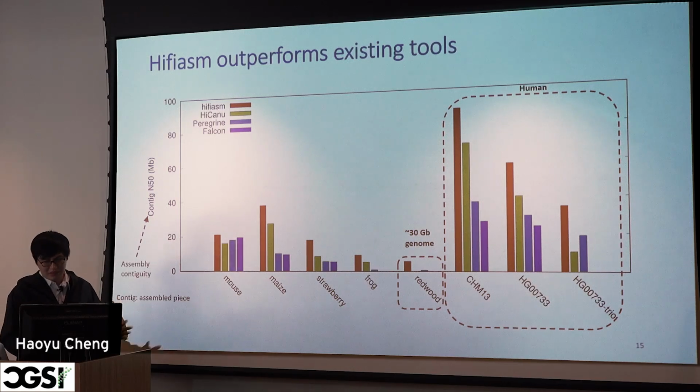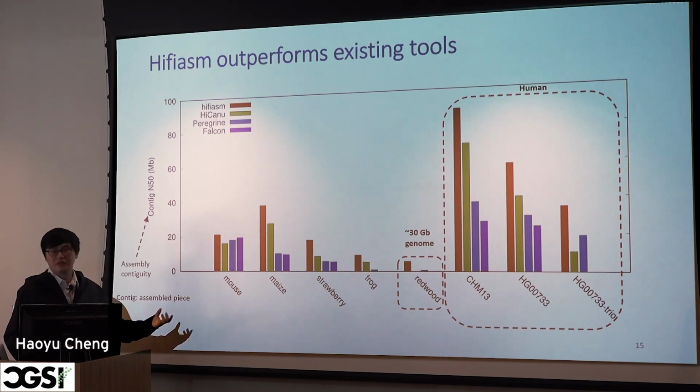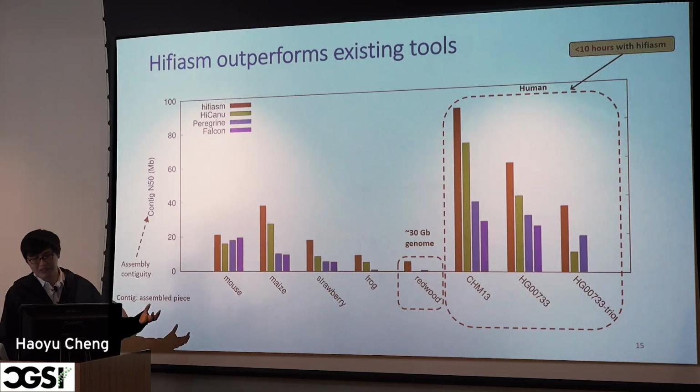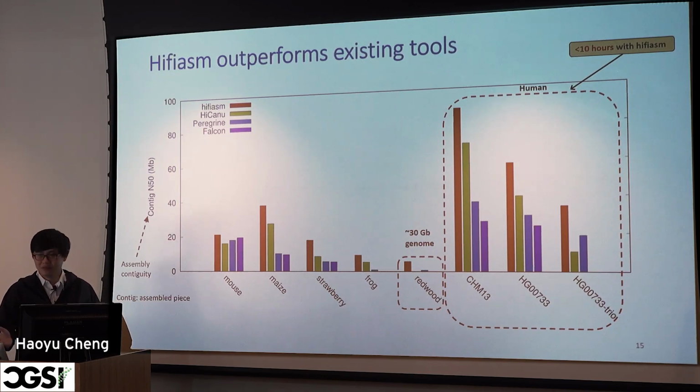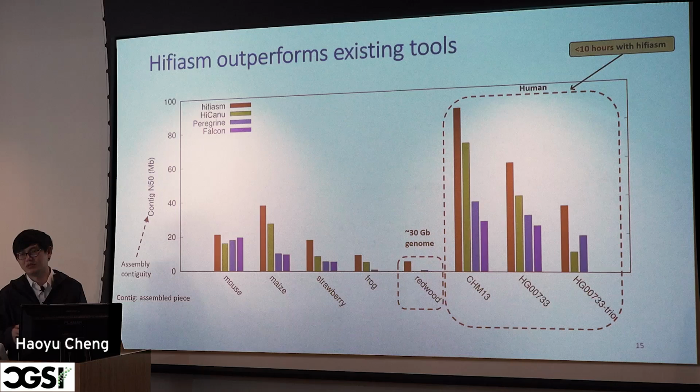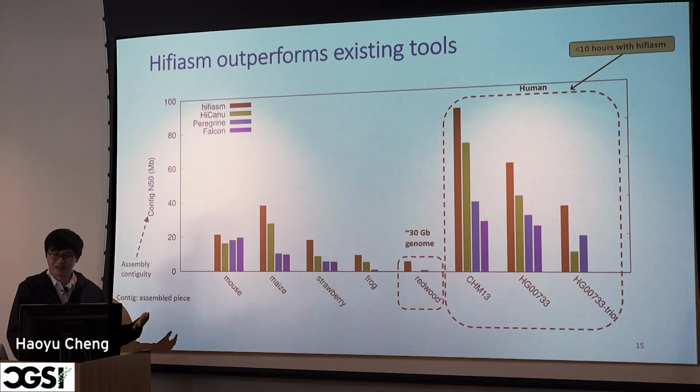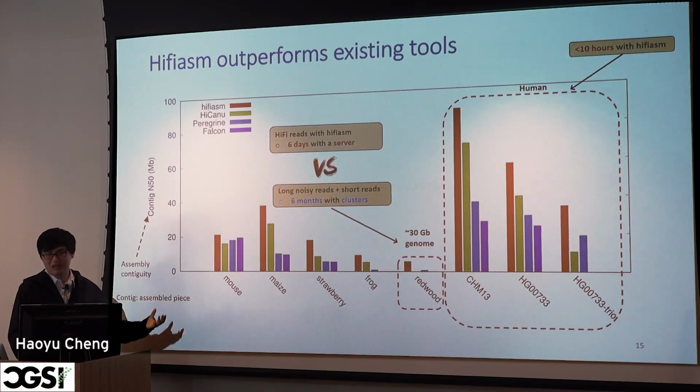But if we look at the results, hifiasm is much better than the other one if we look at N50 here. As for the running time, hifiasm could finish a high quality genome assembly in less than 10 hours. It could produce about reference level assembly quality that is quite comparable with the human reference genome, using only about 10 hours. Actually, it's very useful nowadays, maybe for personal genome assembly or something else. And for this huge redwood tree genome, it's also much better than before.